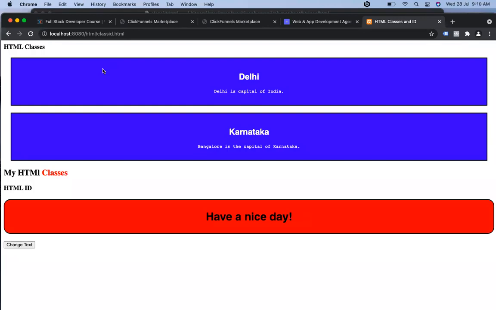Okay, so this is the example of the HTML element and the JavaScript. Okay, so now let us move to the next topic.